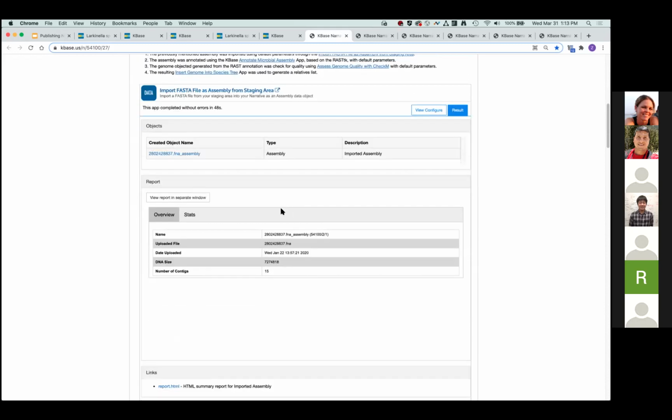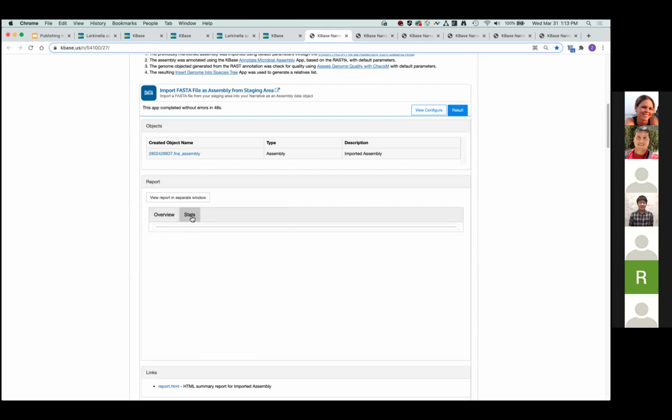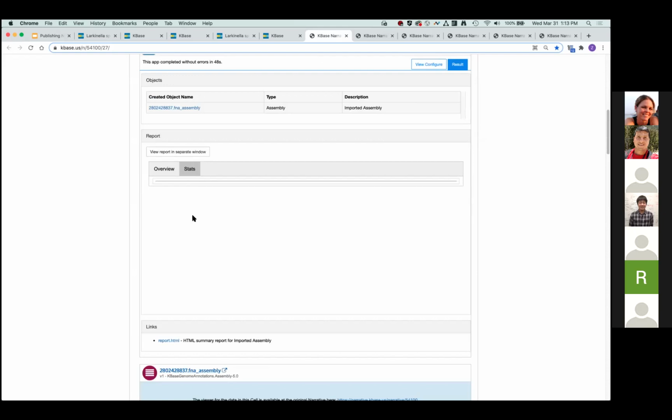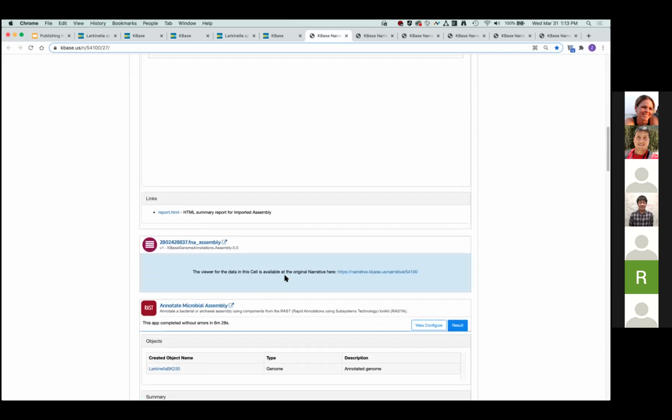Most apps that have a visualization or report will show up here, but for some things like this assembly, you'd need to actually view the live narrative to see all of the features of that assembly.